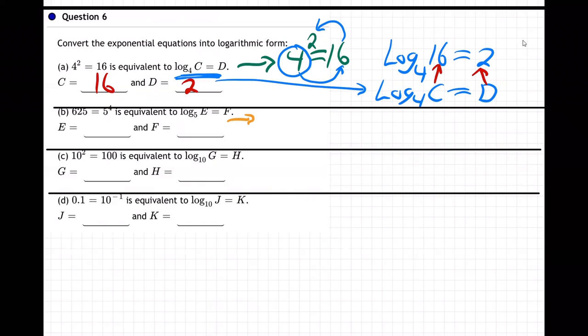So on this one, we are going to say 625 equals five to the fourth. But then we want to change it to log form. How do you do that? Well, you do the swish thing. So we're going to say, okay, 625. Wait, wait, wait. I did the wrong thing. You're supposed to grab the base first, aren't we? Yeah. So let me make sure that we're clear.